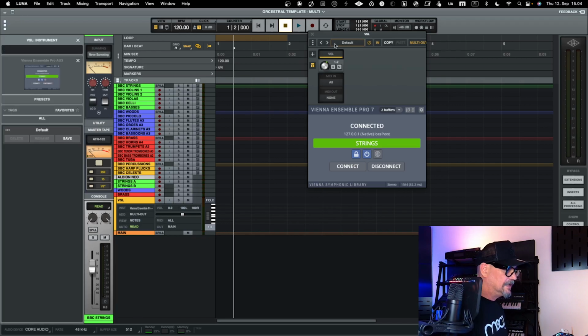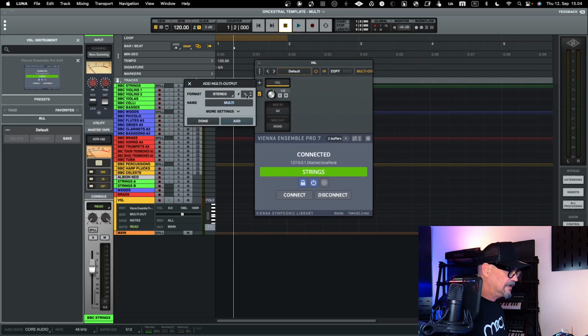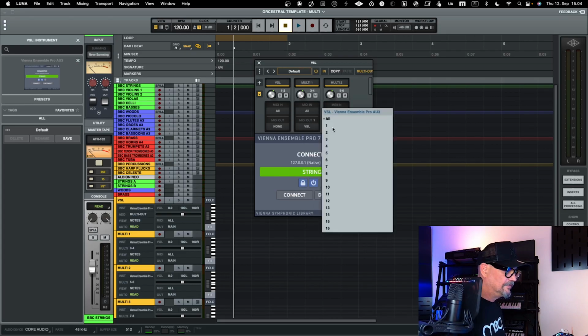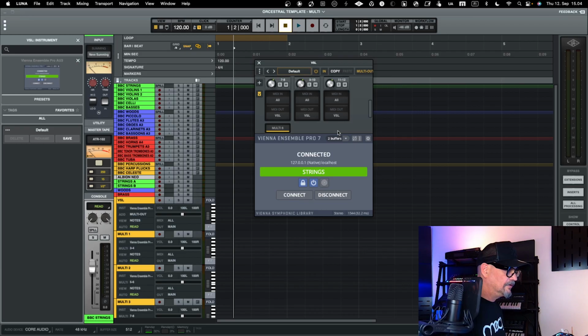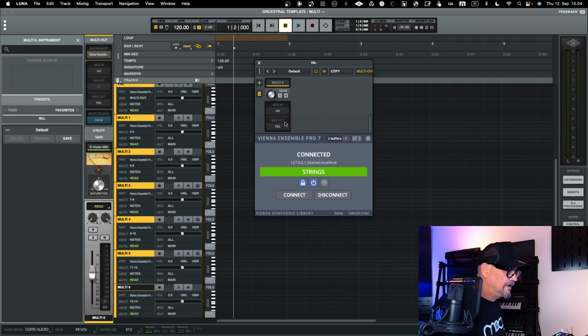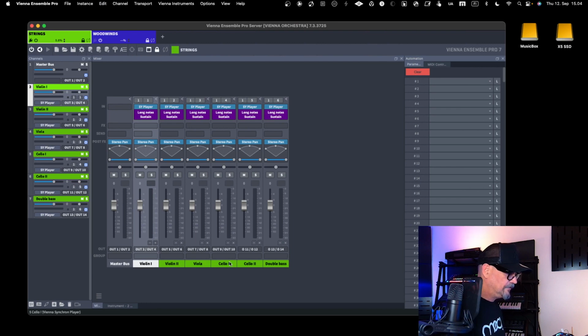And now here in a VSL we can say just plus, and let's add 6 channels. And now we have 6 multi-channels in here. Okay, so it lists them like this, so I guess I can't expand it, but for the first one I say nothing, for this one I say 1, for this one I say 2, then we go down here, for this one I say 3, 4, 5, and 6. So now if I look into here, I have 1, 2, 3, 4, 5, 6.